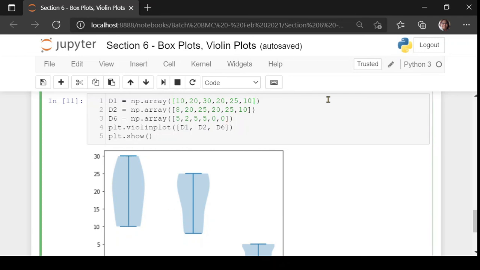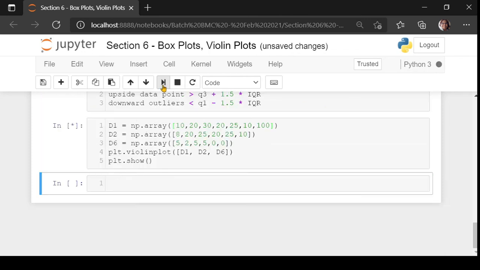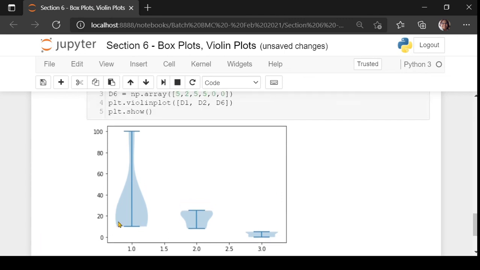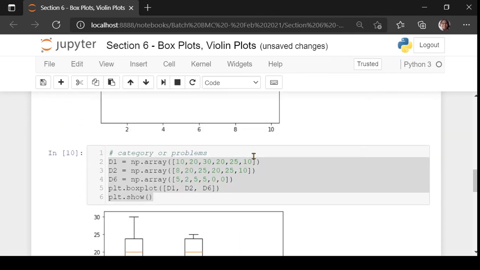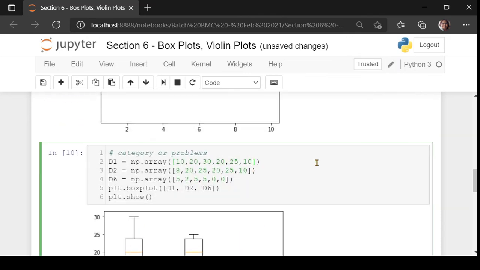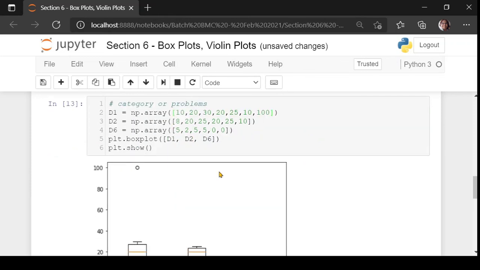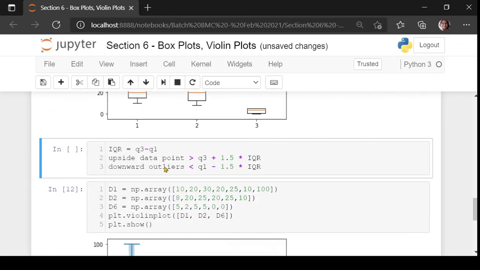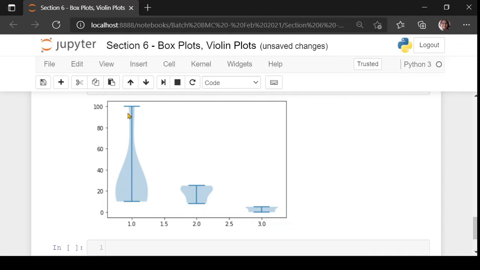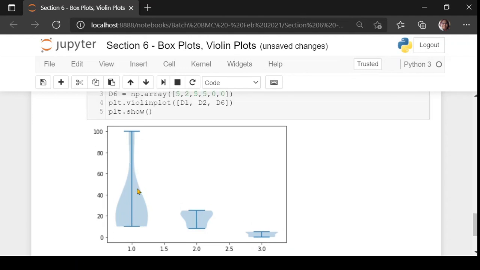So if I have a data point, let's say 100, which is an outlier, this doesn't show as an outlier, it shows the minimum and the maximum. Okay, the same data point, if I give 100 here, would be shown as an outlier in the box plot. In the violin plot, the violin is adjusted from the minimum to the maximum. And in the violin plot, if you want to show your median, then you will have to select the attribute show median. Otherwise, it gives you the data density.